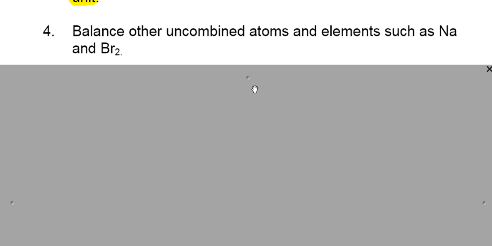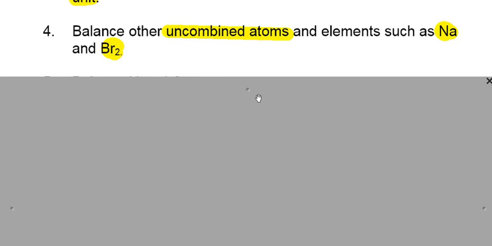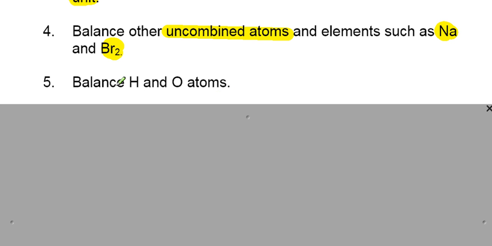Number 4. Next guideline. If you have elements that are uncombined, things like if it was just a pure single element or a diatomic, these ones are the easiest to try and balance on their own because all you need to do is put whatever number you need in front. So these ones are sometimes best to leave to the end if they're quite busy. If you hadn't tackled your hydrogen and oxygen in complicated situations, this might be a time that you take a look at them. Often at this point, the hydrogen and oxygens often get balanced by taking care of the other elements.